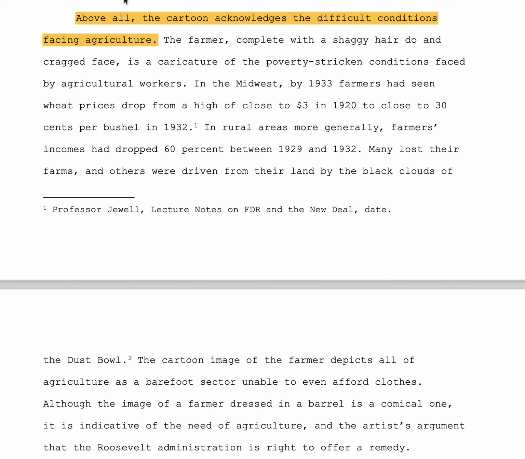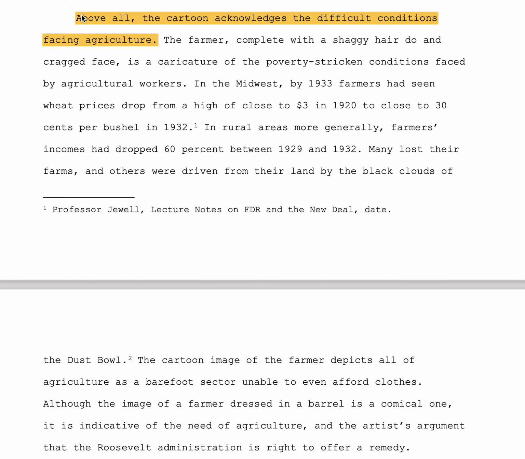So, for example, you might have to contextualize a source. That is essentially what this paragraph that I'm giving you as an example is doing. It is explaining the connection between the political cartoon and the conditions facing agriculture during the Great Depression.